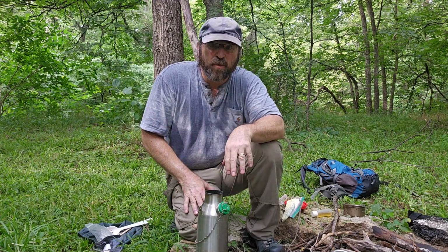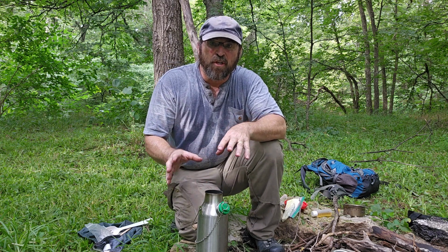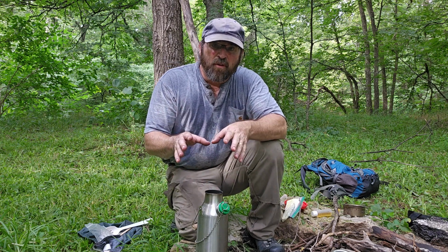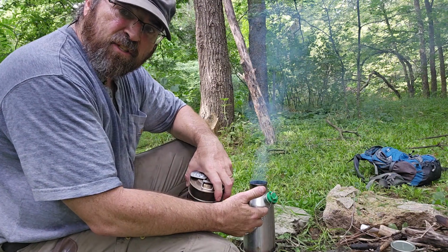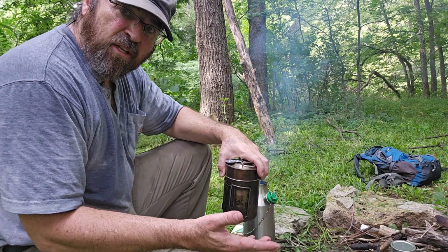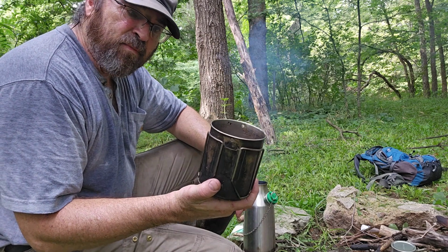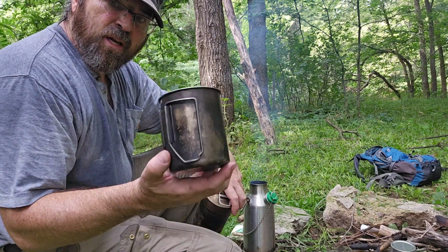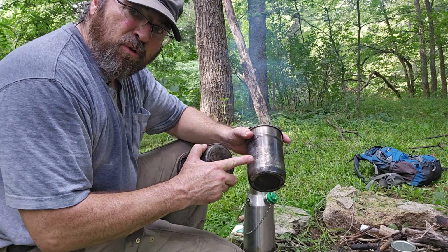Okay, so I put a lot of twigs at the bottom of this one because I really want to get a nice bed of coals here so we can finish up our grits and also poach our egg. Okay, so while the Kelly kettle's doing its thing, let's go ahead and set up so we can cook our grits. All right, so I like this here coffee mug. It's nice and flat bottom. I can go ahead and cook in this. I also make coffee, and actually this time I'm going to make poached eggs on this one.